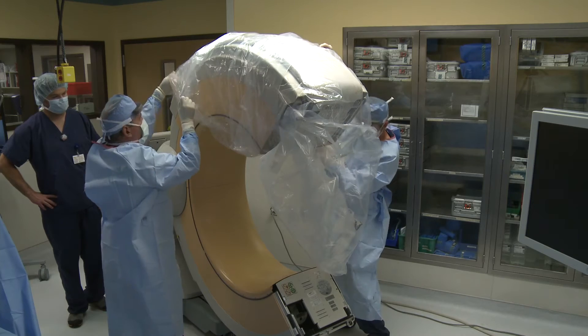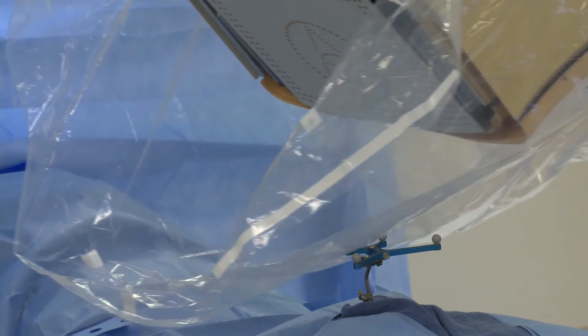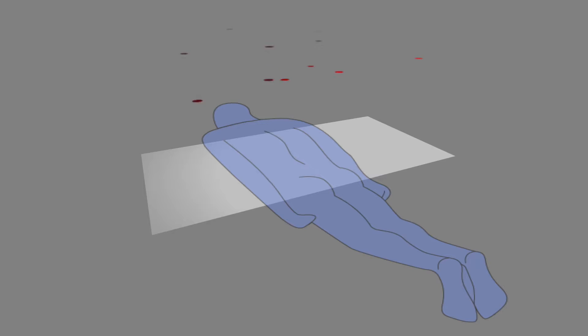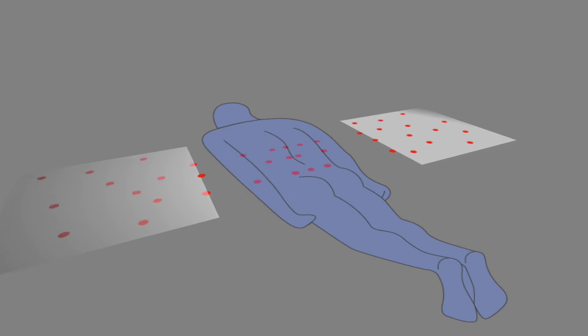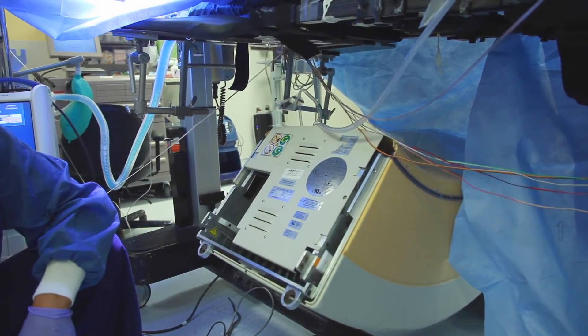There are two other methods out there and both of them lend to contamination. There's the drape that actually fits over the entire O-arm, and there are multiple times when unsterile edges come close to, if not in contact with, the patient or the frame. And the other one is a simple device that splits apart with two unsterile edges that graze across the patient. So in both cases, the potential for contamination is high. And both of them don't have the ability to wrap around the patient to protect the inferior products — the tube from the Foley, the wires from the neuromonitoring, among other wires, the bobe pad cord, and all the other things that could get entangled in the O-arm.